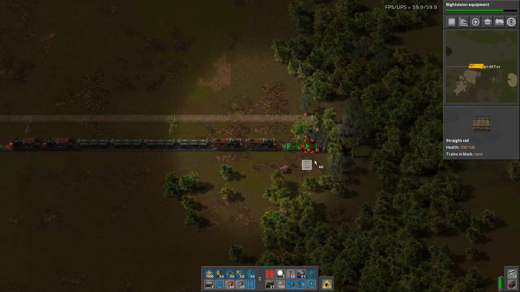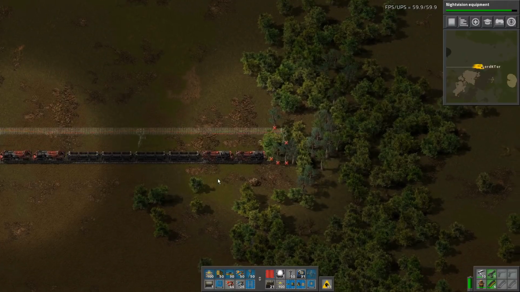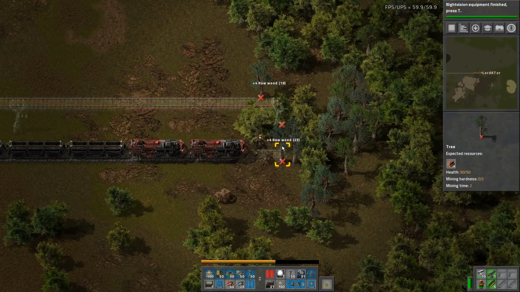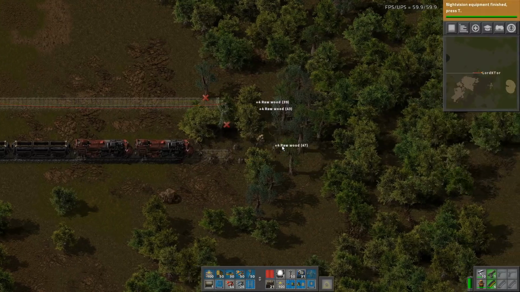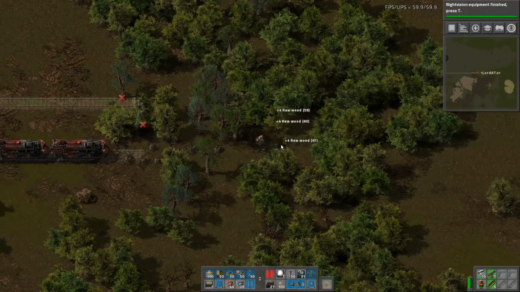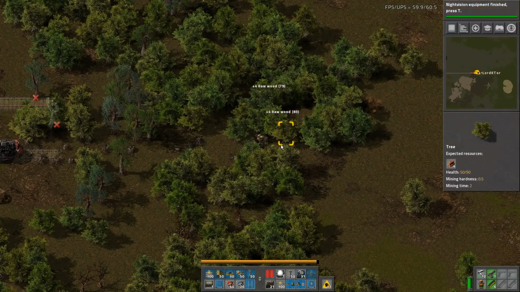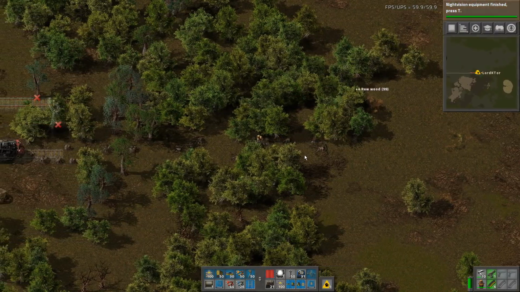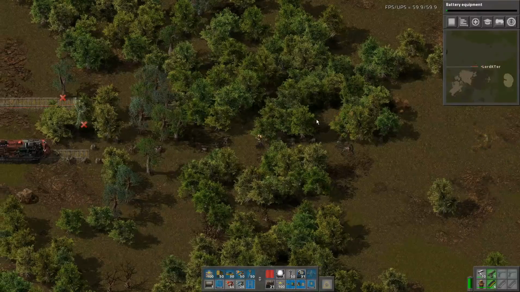Oh. Now this is the bit that I really need the bots for, because otherwise we're manually chopping, and that's not fun. This is supposed to be a very lightly populated with trees planet to reduce this sort of nonsense. But obviously it can't get rid of it completely. More tech. What is this one? Battery equipment. Yeah, sure.